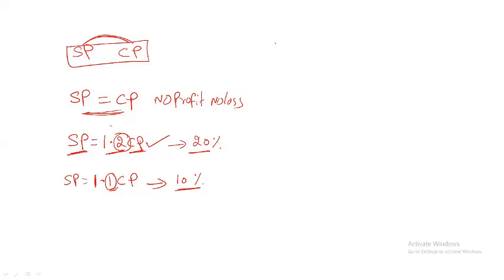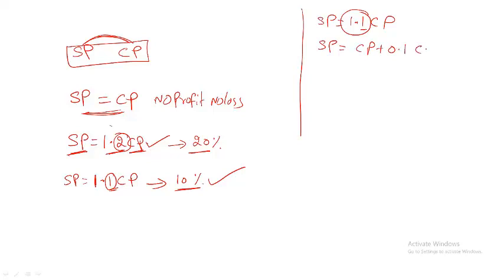Now let me give you a small proof of how it is. Okay, how we can frame the relation. Now let us say selling price is equal to 1.1 times of cost price. Now after the decimal, when we have 1, as I said, 10% is my profit. Okay, let me give you the explanation of how it is possible by formulas. Now selling price is equal to 1.1 times of cost price, which can I write as nothing but cost price plus 0.1 times of cost price.